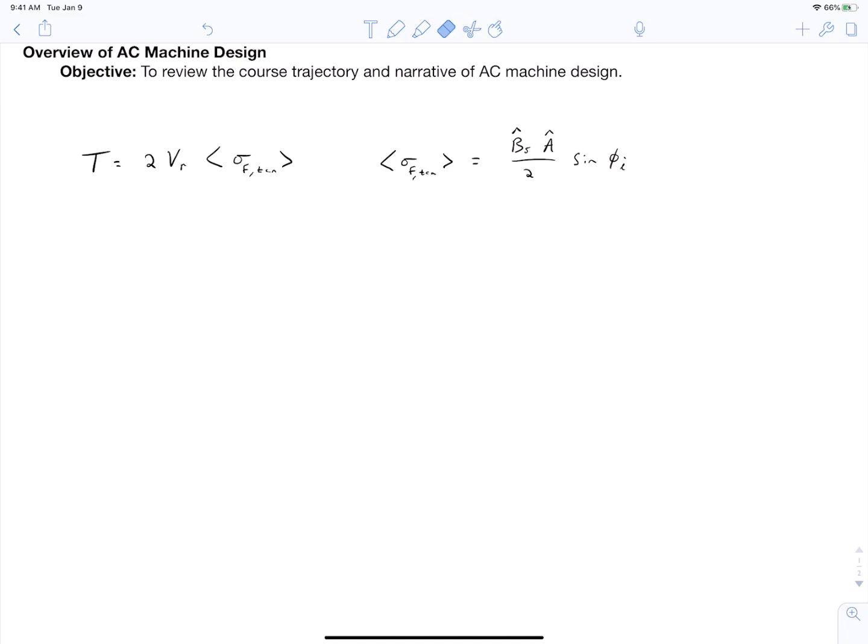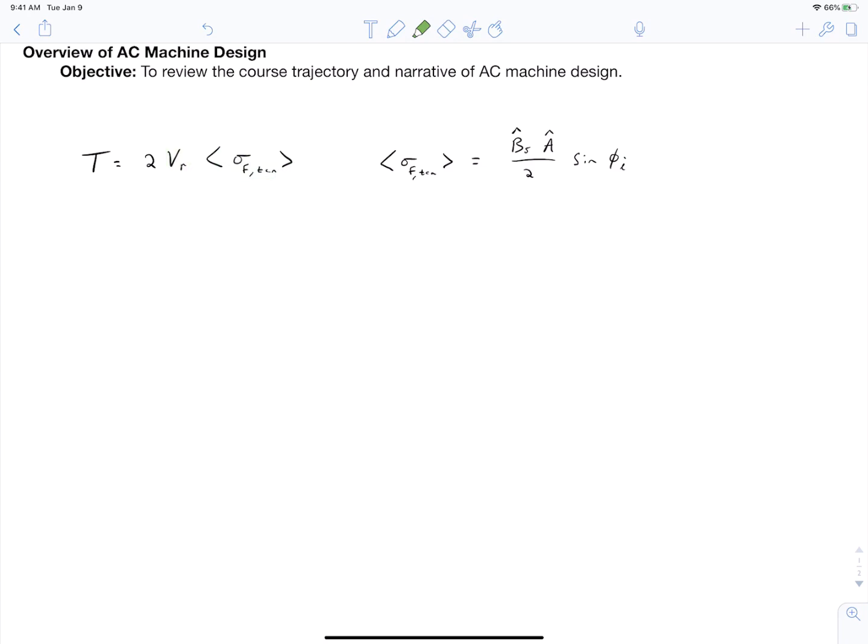So it makes sense at this point to take a step back and think about how all of our work fits together and how all of it builds towards designing an electric machine. And I want to do this by focusing you on the machine sizing expressions that we developed about a month ago. And those expressions are in terms of the torque of our motor, and we relate them to physical quantities of the motor. That is the volume of our rotor and the shear stress that our rotor experiences that causes it to rotate. And so each of these aspects, the volume of the rotor, the shear stress, can be broken up into key independent decisions in our design process.